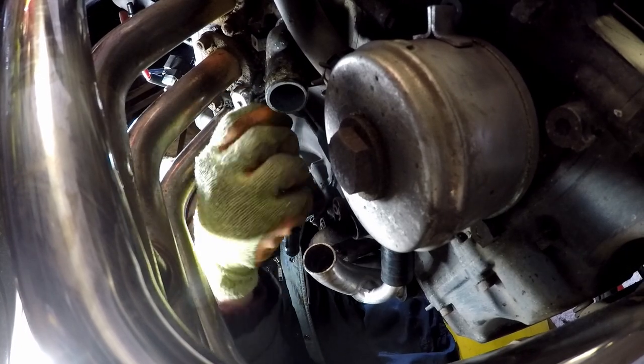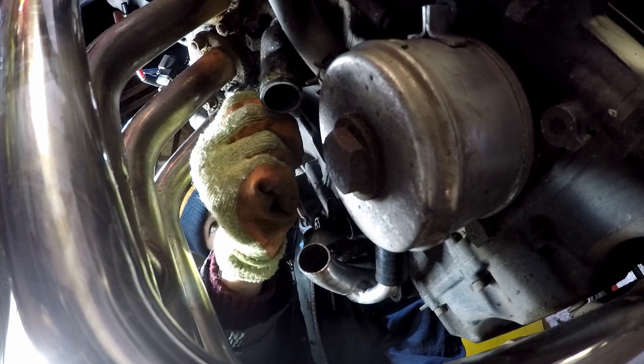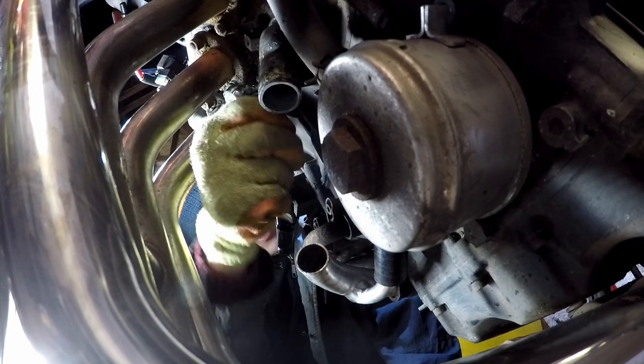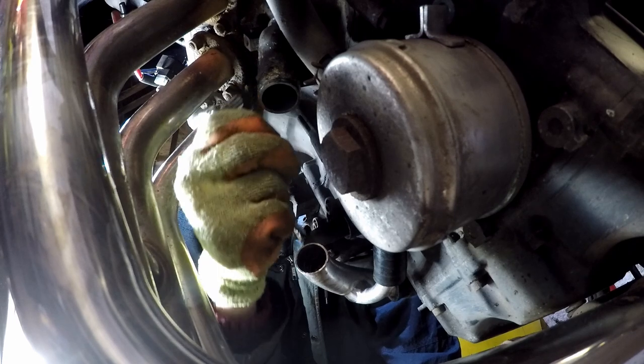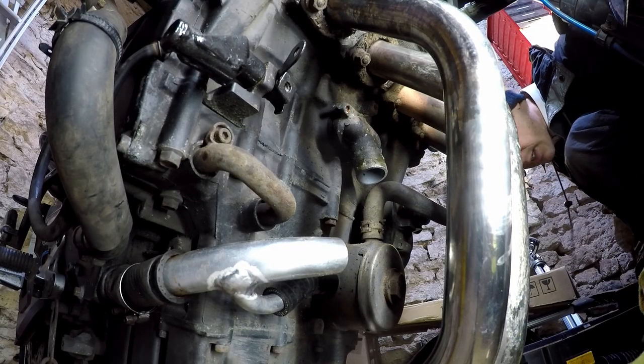Right, so I presume this is just going to snap off now, because that is too tight to be coming undone. Yep, fantastic. Thank you. That smashed my thumb.